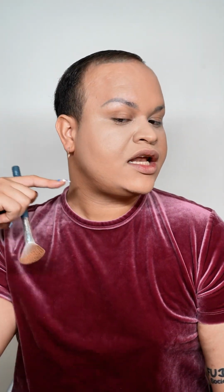I also like to do 1 dot of contour, like a little line down there, and just blend this under like this to give me a sharp chin. I really love when I contour down here. This is the Ozempic contour. This gives us that shadow down here. Voila. You see that? Versus these, that it's like open and wide. I'm gonna carve that right now. Now you can clearly see where I sculpted my face. You can see the foundation still peeking through in the bottom.